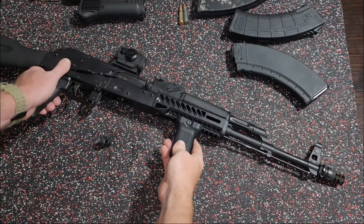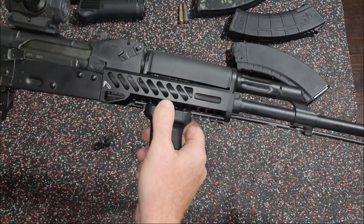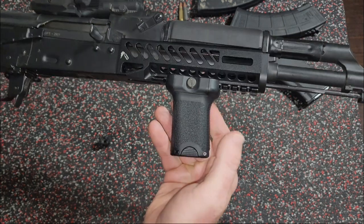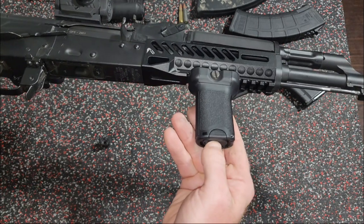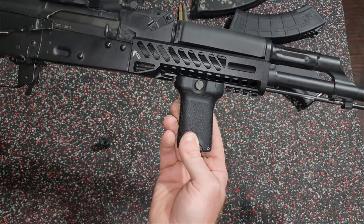So for this rifle, I did happen to purchase, at the last competition I was at, a lower rail handguard. I wanted something that I could put a vertical grip on. This is a BCM Shorty, and I love this thing. A lot of people cut them. I'd lose the capacity to use the storage underneath. So at this point, I haven't cut it. It hasn't gotten in the way of anything, so I'll probably just leave it alone.